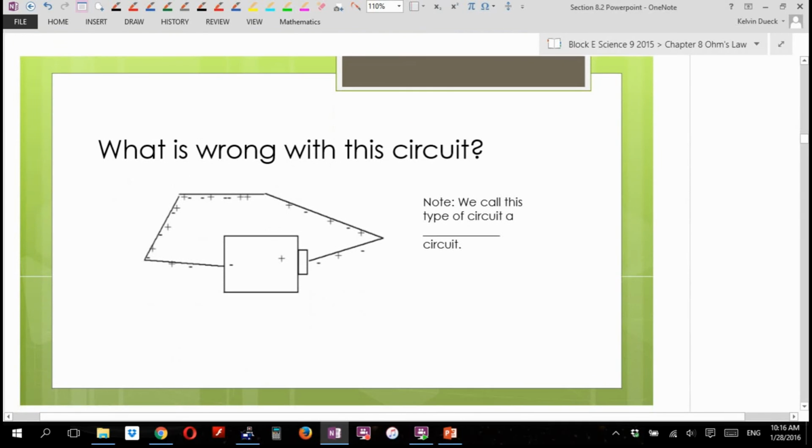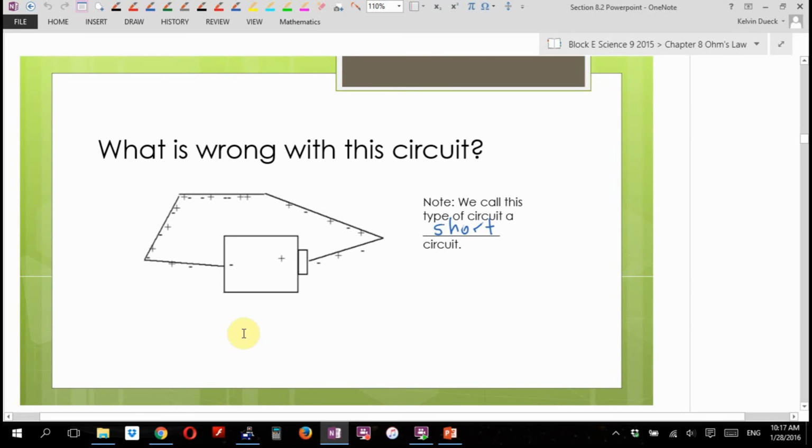So what's wrong with this circuit? The problem is these electrons have a whole bunch of energy when they leave here. They have to lose that energy by the time they get to here. Where is the only place they can lose the energy? In the wire. These wires would start to glow red hot and fire bad. We have a special name for this. We call this a short circuit. A short circuit is a circuit where current flows, but you haven't put any device in the circuit to bleed the energy off, which means all the energy has to go into heating the wires. Many house fires are started this way.